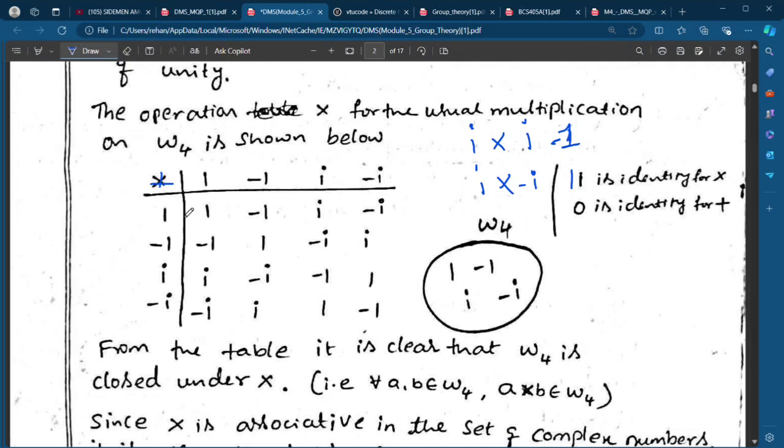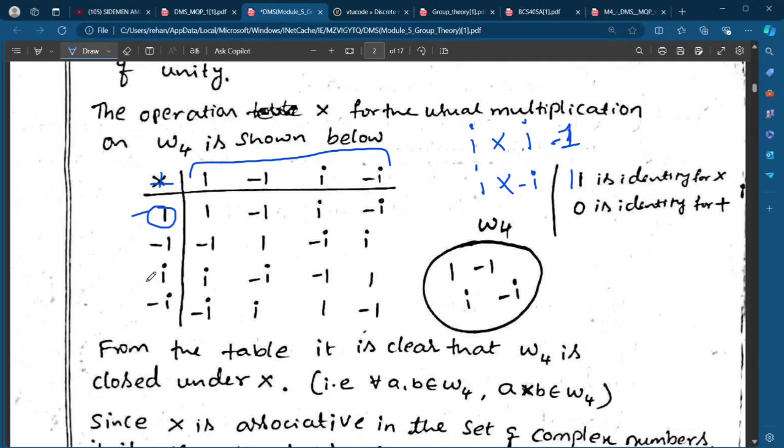Now let us multiply. Here, 1 into 1 I have to write. 1 into minus 1 is minus 1. 1 into i is i. Minus i into 1 is minus i itself. So when I multiply all these terms with 1, I am getting that term itself, so I can say 1 is my identity element. Now 1 into minus 1 is minus 1. Minus 1 into minus 1 will become plus 1. i into minus 1 will become minus i because this is negative, and minus into minus will become plus i. Similarly, 1 into i is i, and like that you will multiply.